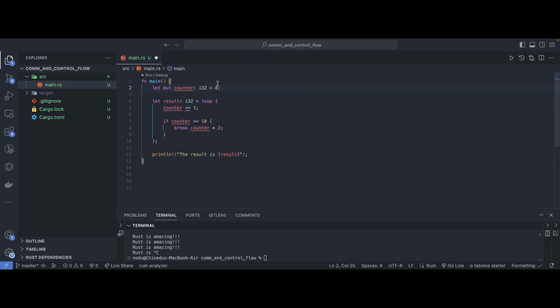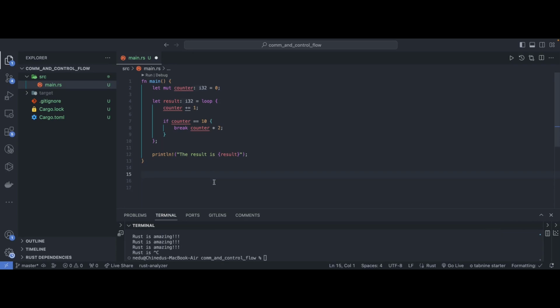If the counter is equal to 10, we break and return the counter multiplied by 2. The value returned from the loop is assigned to the result.